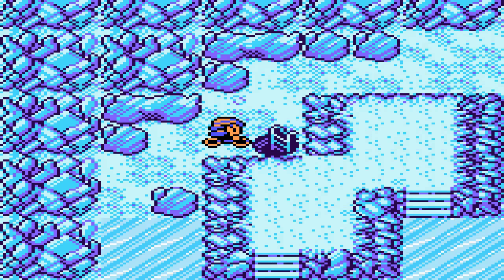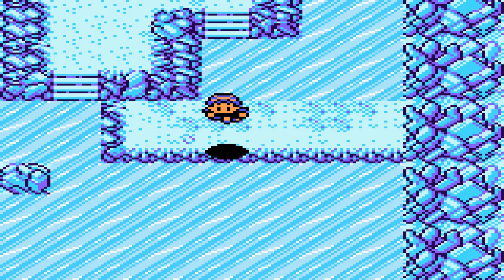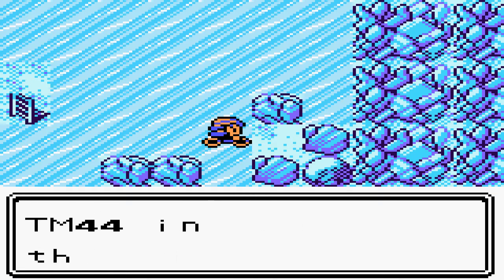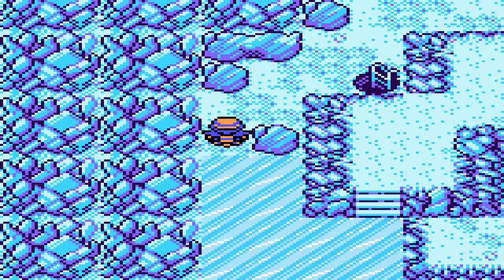Okay, so what I want to do here is here's another room that we can find another hidden item in. So I want to drop down here. Alright, so we can get to this item. This is TM44, and that is Rest. I'm sure anybody would know what Rest is.